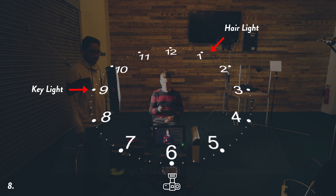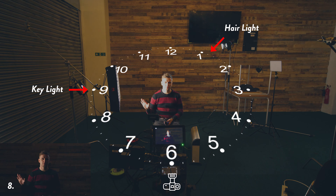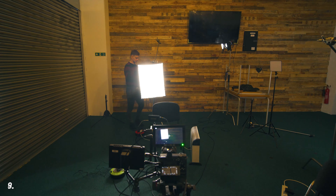This lighting setup may look similar to the diagonal setup but there is a difference. The main key light is around 9 o'clock — lighting exactly from the side — so you get a half-lit person. I've added a little accent still around 1 or 2 o'clock as a hair light or side fill, so I'm not disappearing into the background. This is probably one of my favorite setups. It's good to use when you need to accent the contrast of a character — for example where a character has to choose between good and evil — because it's very much split half light and dark down the middle of the face.